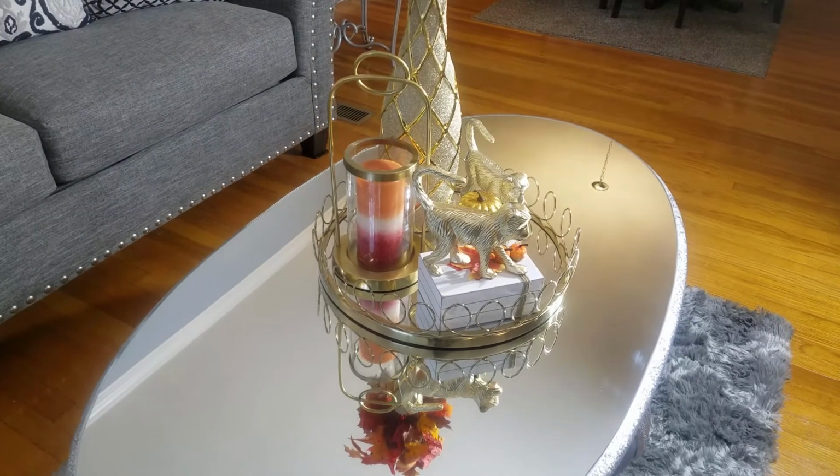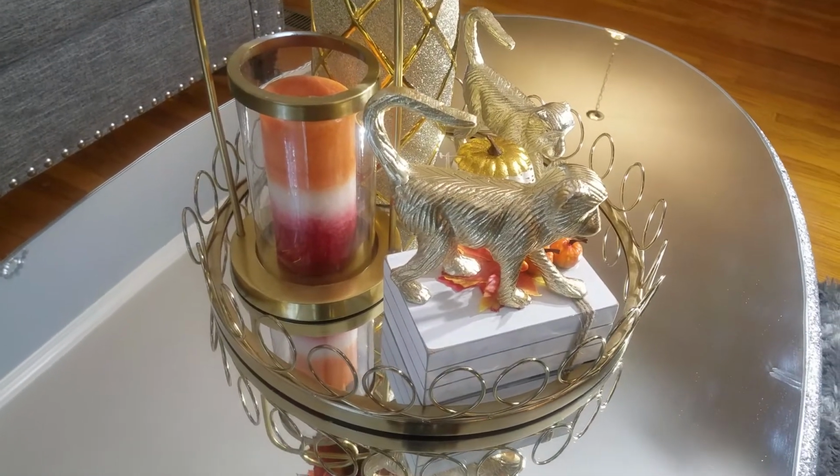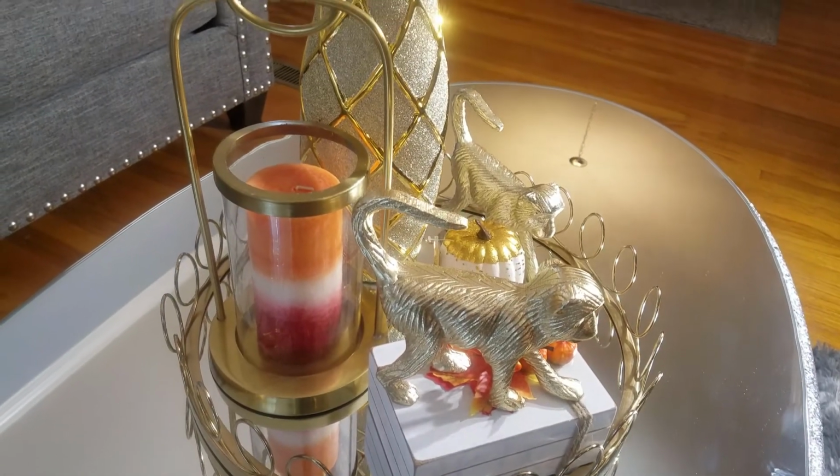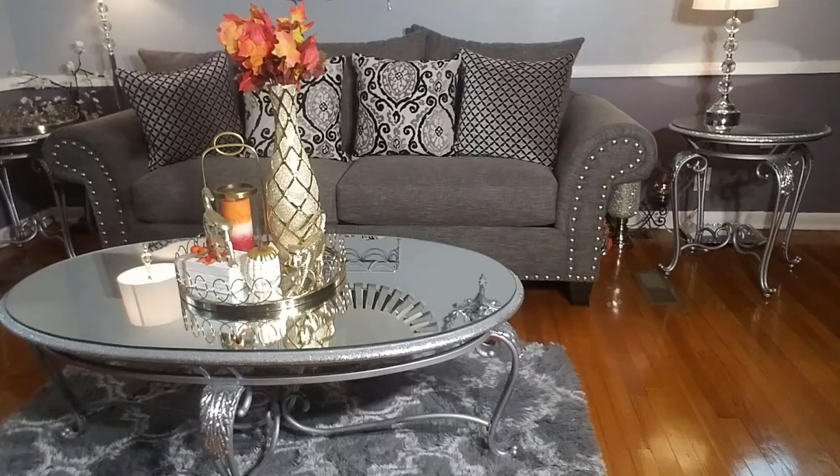Yes, guys, just let me know if you had these same pieces and you had to style them, what would you do differently? Okay, this was arrangement number 2.